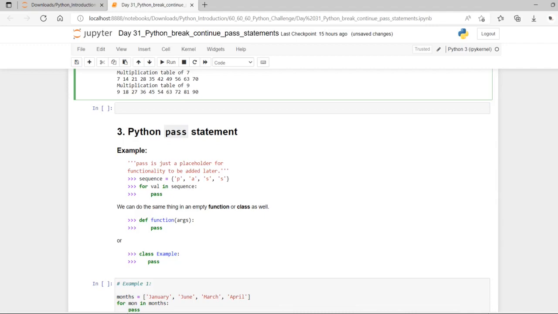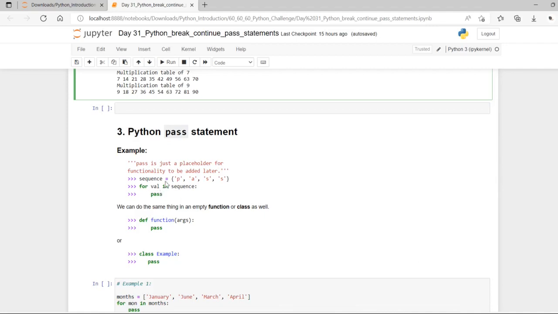Suppose we have a loop or a function that is not implemented yet, but we want to implement it in the future. It cannot have an empty body, so the interpreter would give an error. So we use the pass statement to construct a body that does nothing. And see here, dear friends, we have the pass functionality.